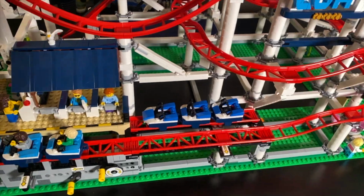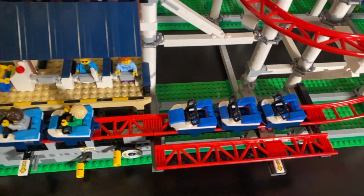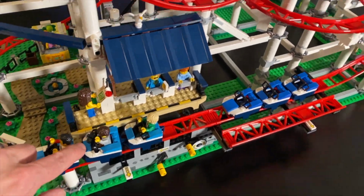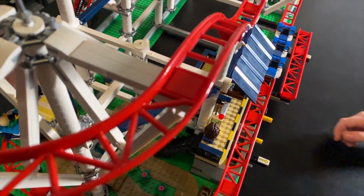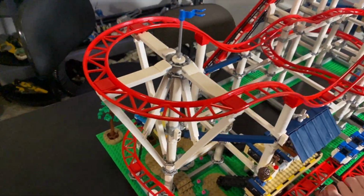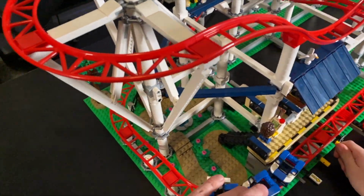Super cool. As I mentioned before, there is a second car, and you just pull it out like this. So you can't actually have 2 cars on the track. Let's go ahead and see if we can demonstrate that. We'll get this one on the lift hill. Jackson, if you can start cranking that up. And then we'll pull the second car around.